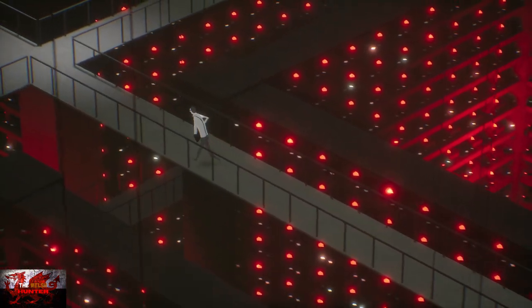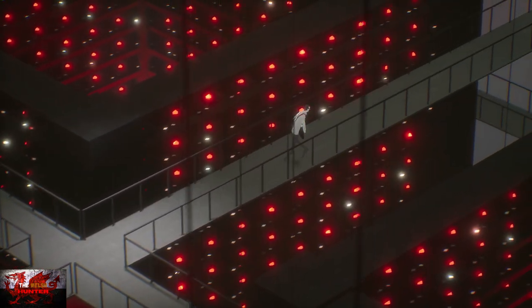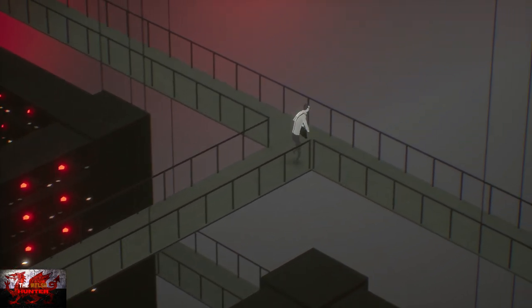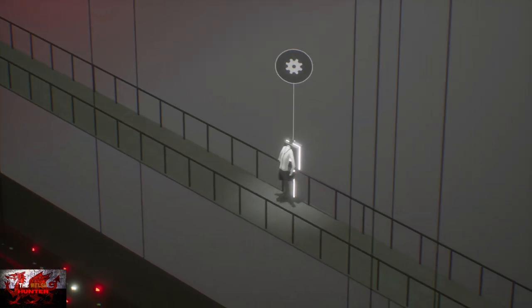So, at the next junction, we are now going to head to the right. And we are actually going to be coming up to the final switch now. When we get here, we are going to take another right. So, make sure to do that. And there is the third and final switch.